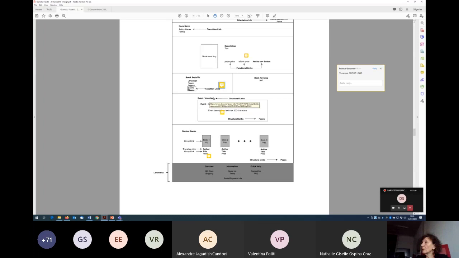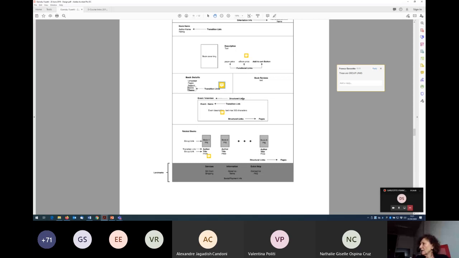And this is a structural link because this link, as it is described here, brings you to the complete interview for that specific book, to the interview of the author of this book.